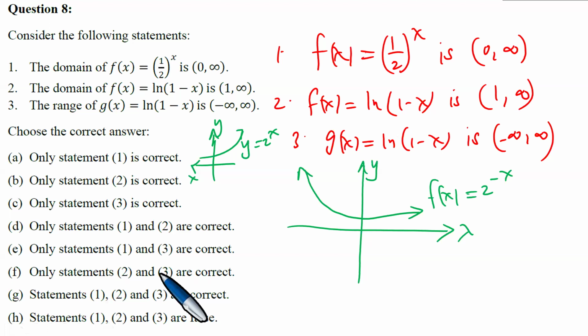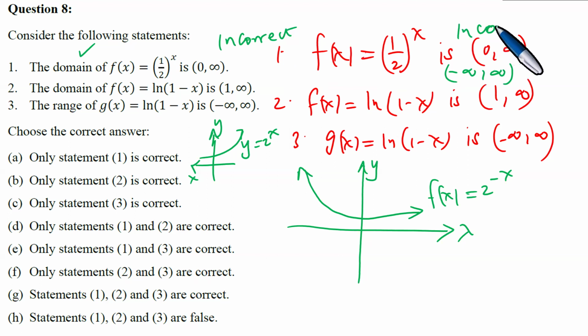Okay, that's a good question. So the question is, what is the domain? So the domain here would have to be negative infinity to positive infinity, correct? So as a consequence, you're able to see that the first one is incorrect. In other words, this interval given is incorrect.